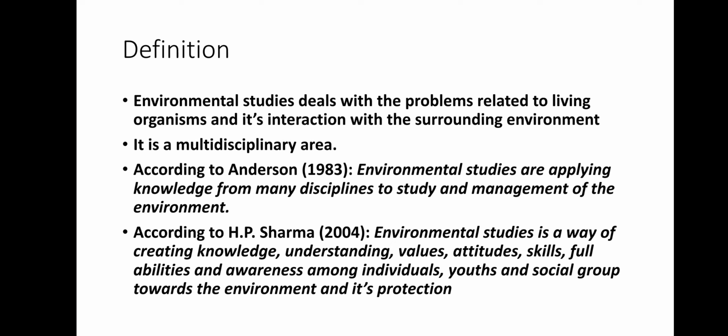So to protect the environment, we need the creation of social groups of youths. Here it is mentioned youths, but for me it could be older persons also, of expert individuals, skilled individuals, aware individuals, and we disperse the knowledge created by the environmental scientist to them so that they can tackle the problems of the environment, find the solutions and act on them. So this is a very elaborate definition given by H.P. Sharma.